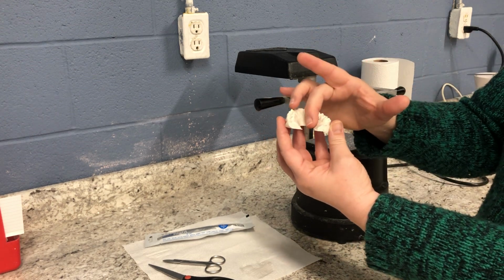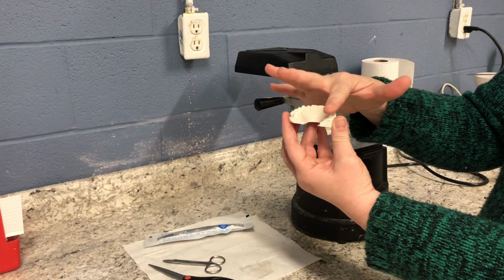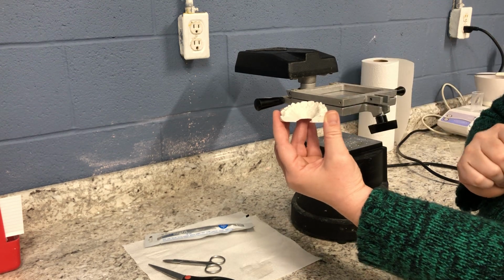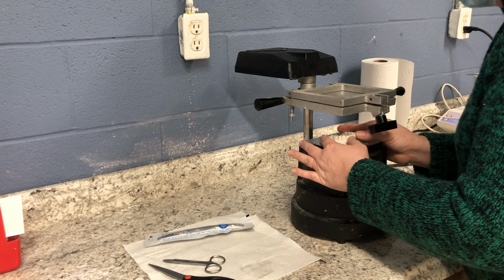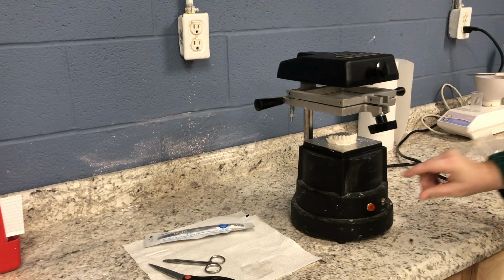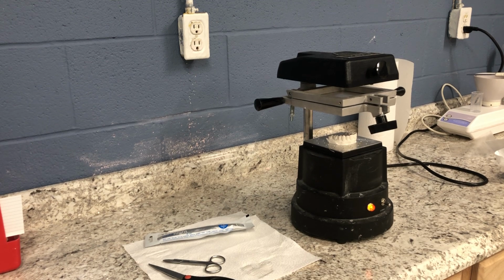You want it to just all suck down over it evenly. And if that palate is still there, it's not going to do that, and it's just kind of going to lay flat instead of contouring around the anatomy of the teeth on the lingual. So let's place this under here, and then we're going to pull this top part around and turn the heat on.